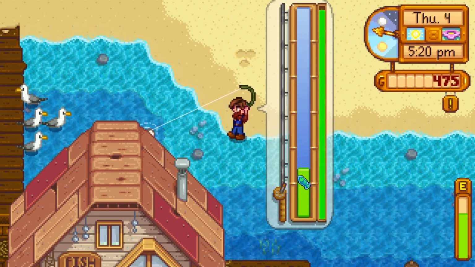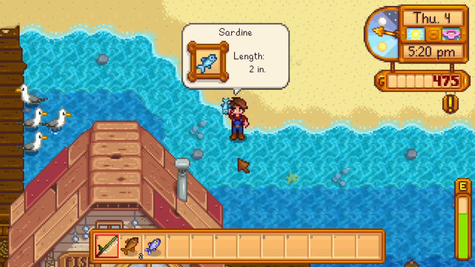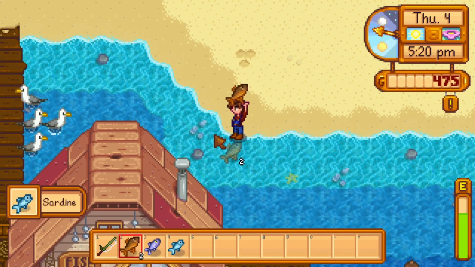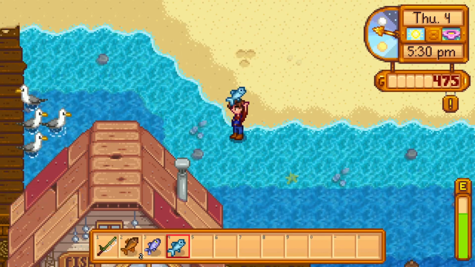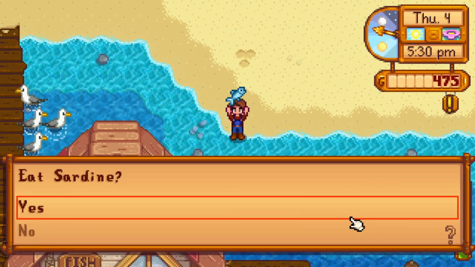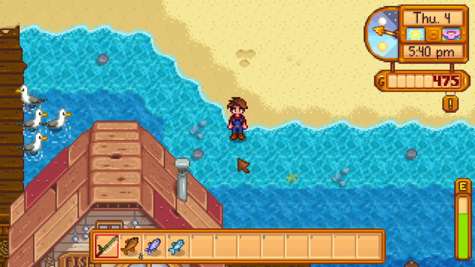Are you going to behave? Probably. Oh my goodness. Water. That's a sardine. Yes. Sunfish selected. Herring selected. Sardine selected. There it is. You know you haven't caught any junk yet today? Must be a good luck day. Eat sardine. Selected response. No! Herring, sunfish, training rod selected.